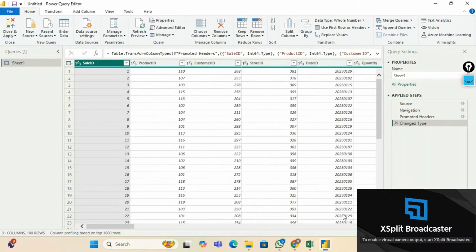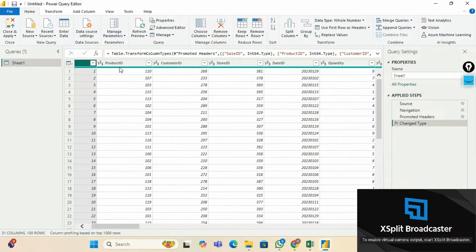So, Akhil, let us break the table. Sure, we'll break the table. But how many tables? Why don't we bring a separate table for products? Why don't we get a separate table for customers, for stores, for dates as well?